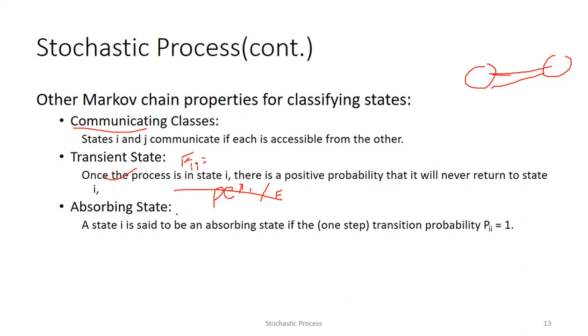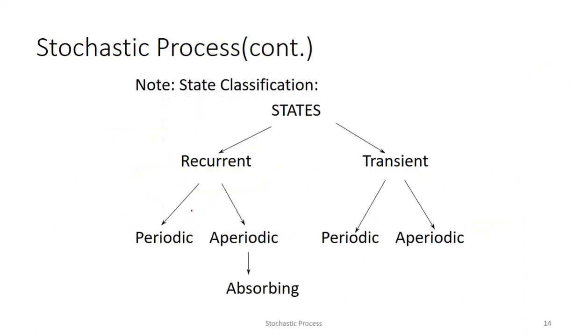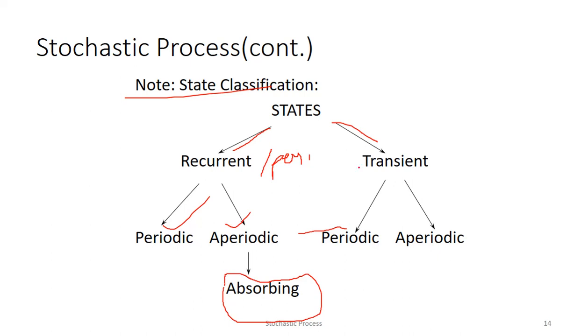How this works you can understand by example. Now we can see this brief classification of states. We have recurrent state and transient state. Recurrent is also known as persistent. Recurrent has periodic and aperiodic. Periodic, here we get an observing stage. When our Markov chain is recurrent, then we get observing. Here in the transient case, we don't get the observing case.